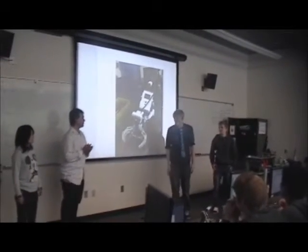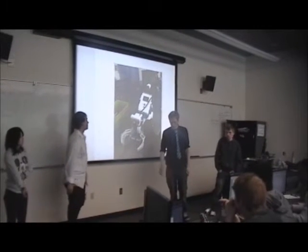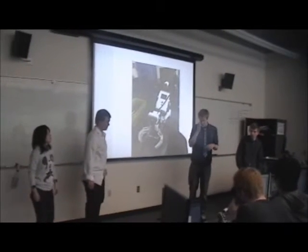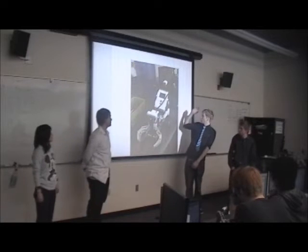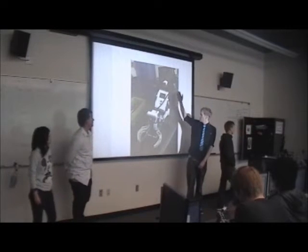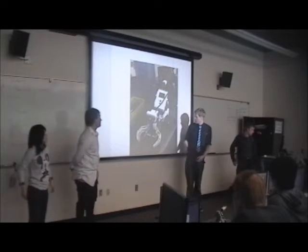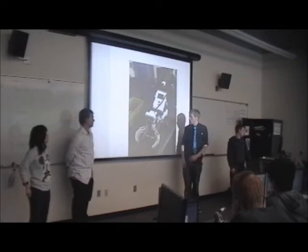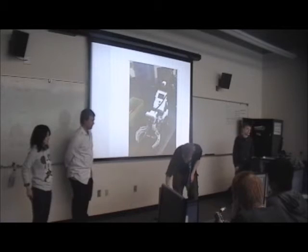For this first round we decided to go with the TriBot, which is this guy right here running on a pretty simple system — basically a tricycle assembly that goes forward and is designed to grab things, so we're working with programs on that. In its original form, our buddy here, Billy Bot Thornton — that's what I call him — was having a lot of problems, just mechanical issues that Tony managed to fix within the arms; they were just not strong enough to hold it. So Tony was working on this and kind of came up with this assembly.